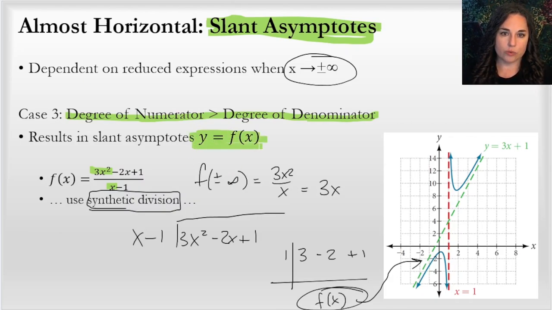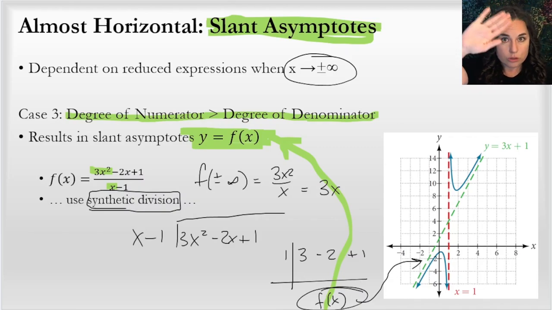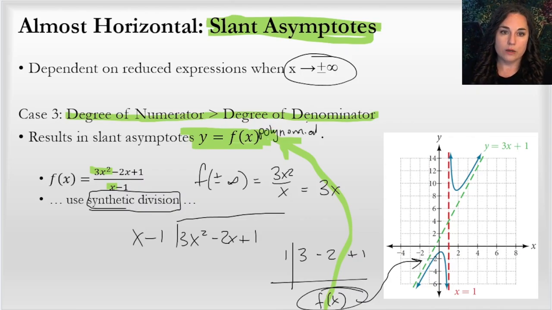The slant asymptote, whatever is going on with that asymptote, is going to be determined by that function after you divide. It could be a squared function, it could be a cube function, right? Because the power of the numerator is bigger than the power of the denominator. So we're going to get a function of x, a polynomial out. This should be a polynomial. It happens to be a line, and that's typically what you see in precalculus. It's just the easiest cases where the slant asymptote is just an equation of a line.